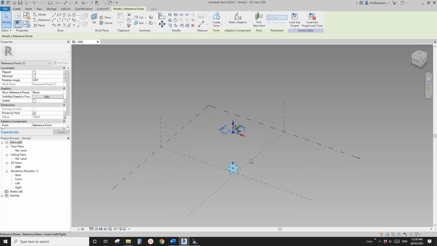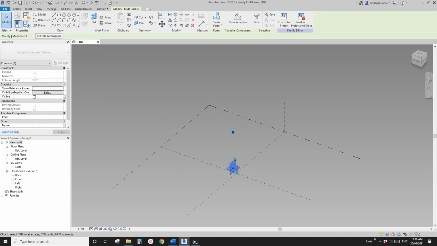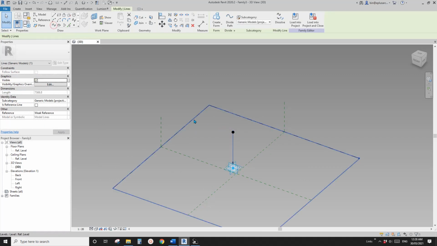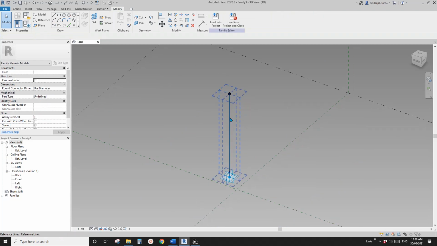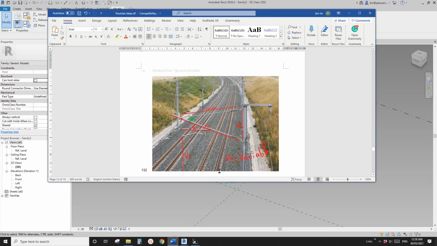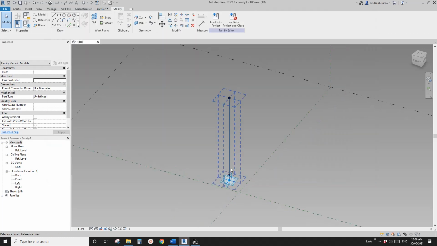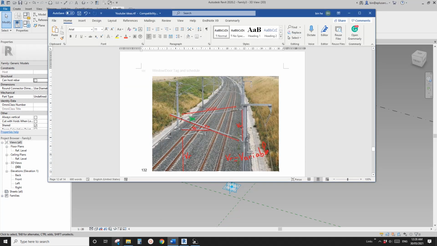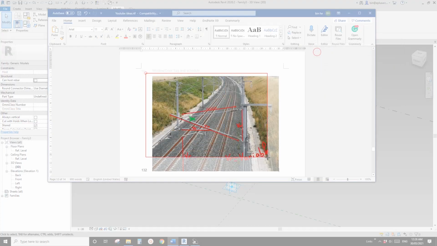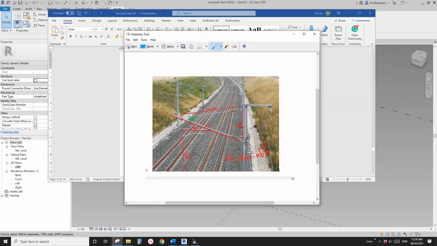instance. Okay, so now if we select these 2 points, we can make a spline and make it reference line. Okay, so this will be the skeleton of this, the vertical, the column. Okay, so now let me just go back here, and I'm just going to do a screenshot of this image. Okay, so now we have this one, right?